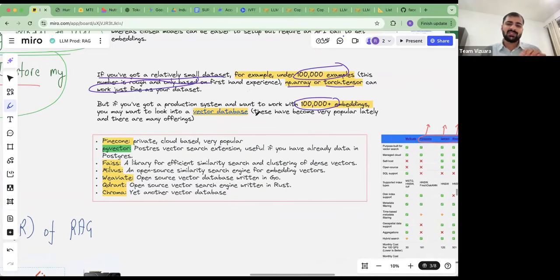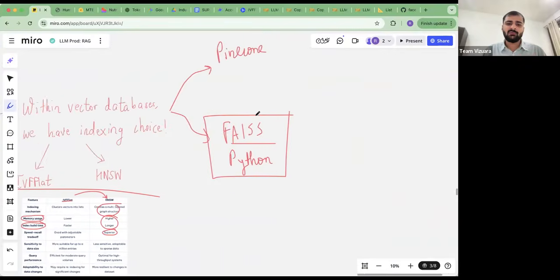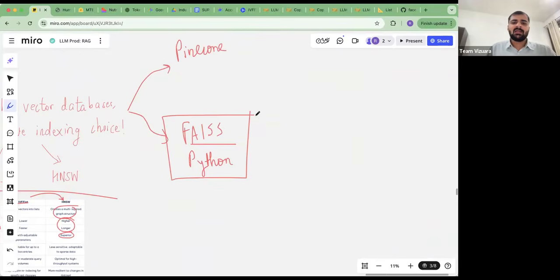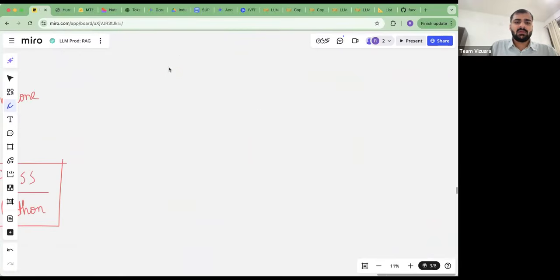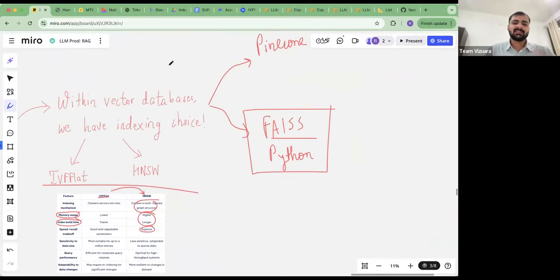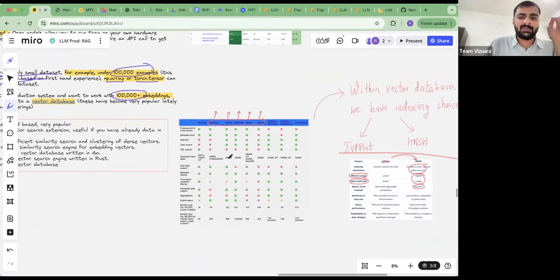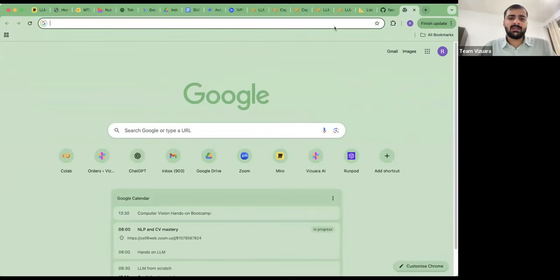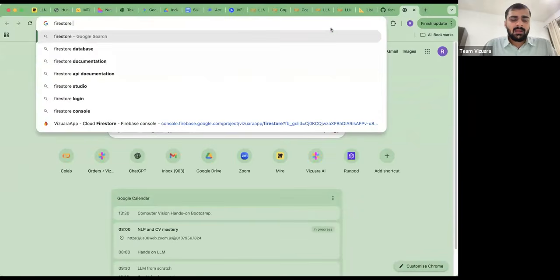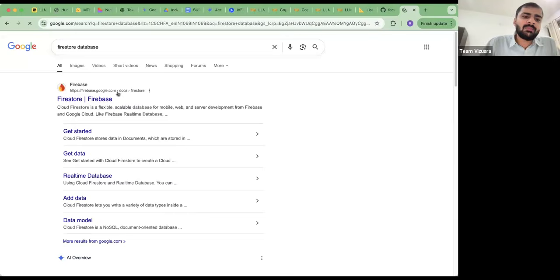One more last thing which I want to discuss, which we are going to use for our production. Before that, let's see the disadvantages of using a vector database, right? Let's say you're building an application, like a chatbot, and people are coming to your chatbot.